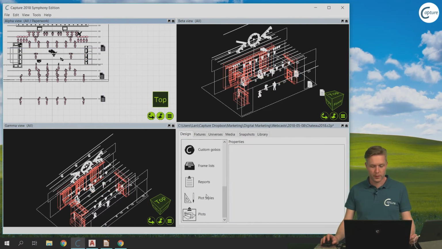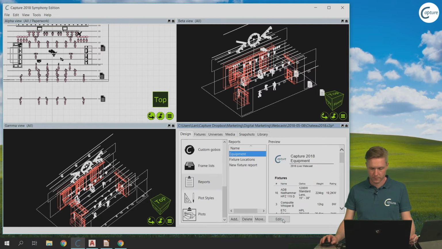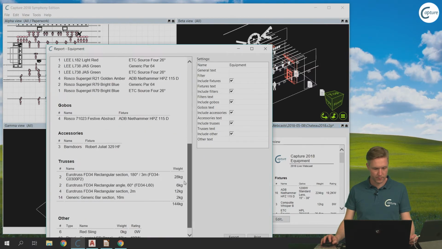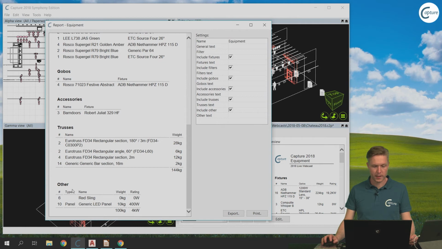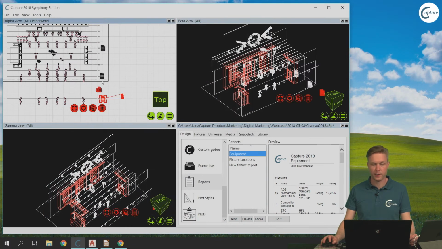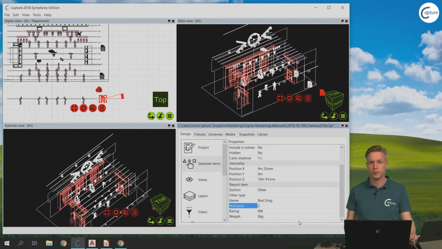Now if I go to the equipment report, you'll see that down here in the other section, we've got 6 red slings. The reason it says 6 red slings, although I added 3 report items, is that I put the number 2 here, meaning that for each report item I want 2 slings.